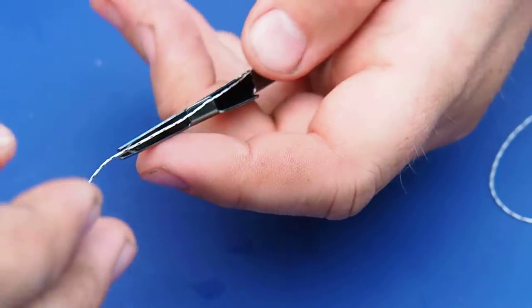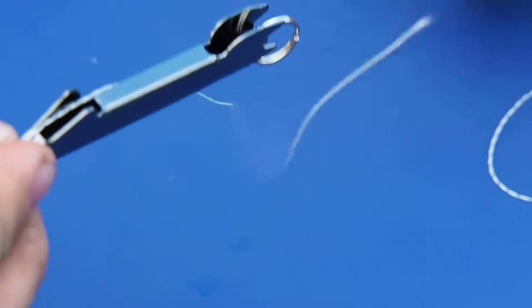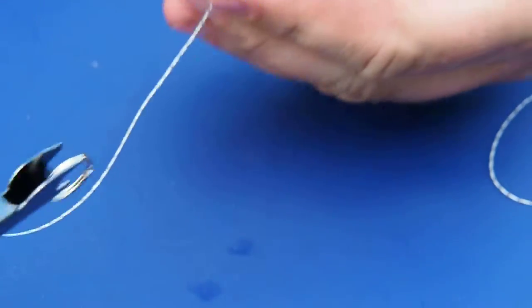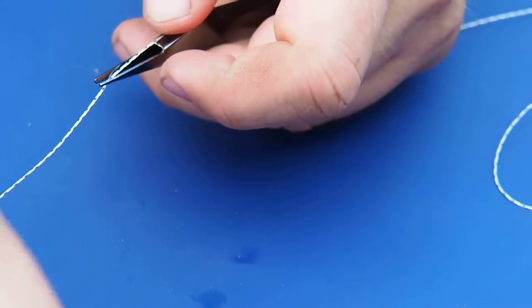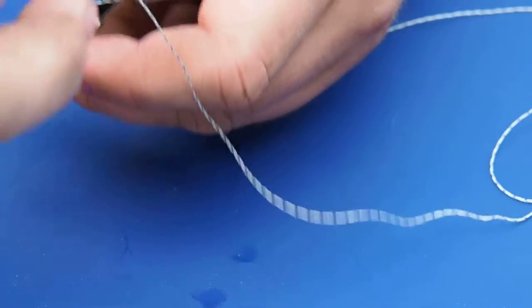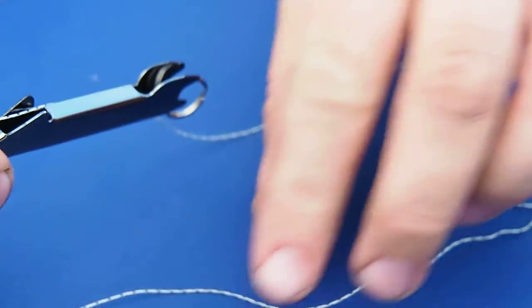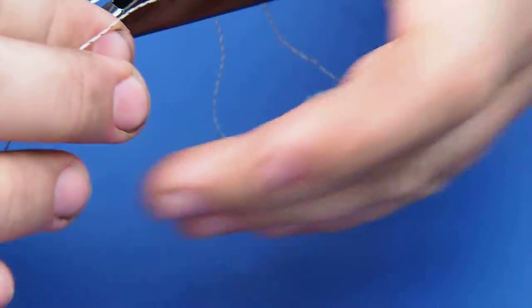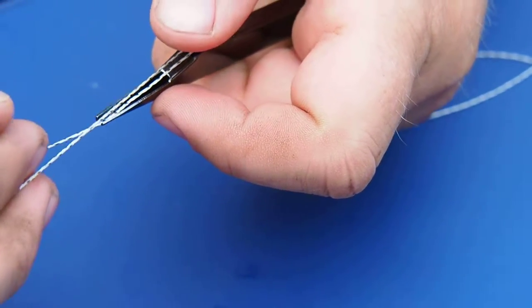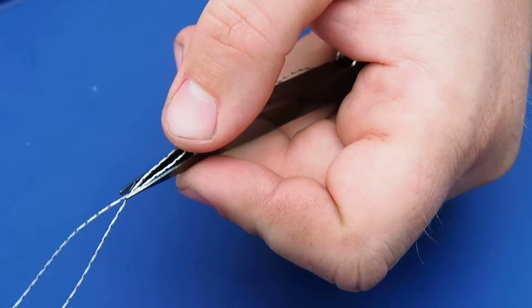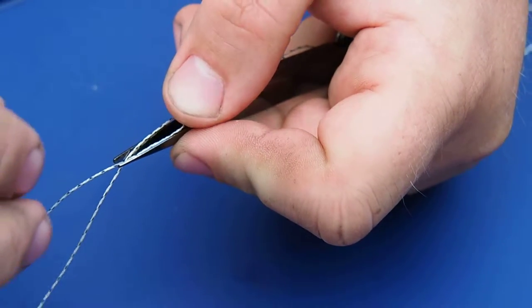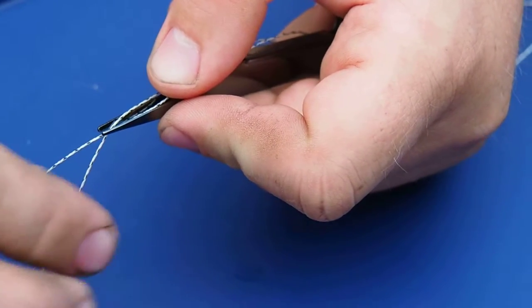We're going to put the lines in in opposing fashions. So we have the one going one way - we're going to lay that in there. That's our line that we're tying to. And then we're going to lay the other one across the top through the same V's at the top. You put your thumb down, make sure it doesn't move. That way you're holding both lines, you're not worried about them.